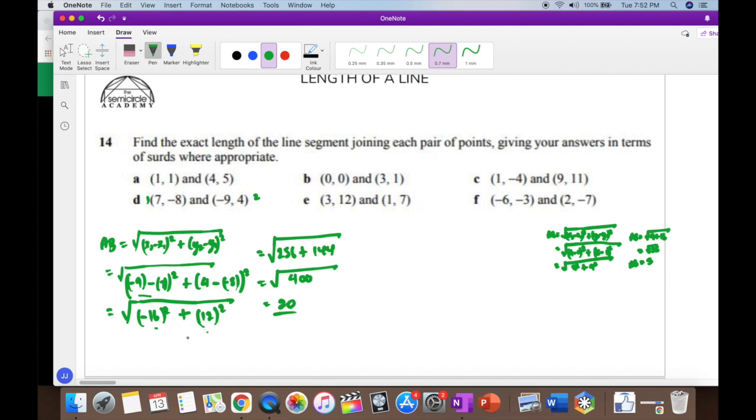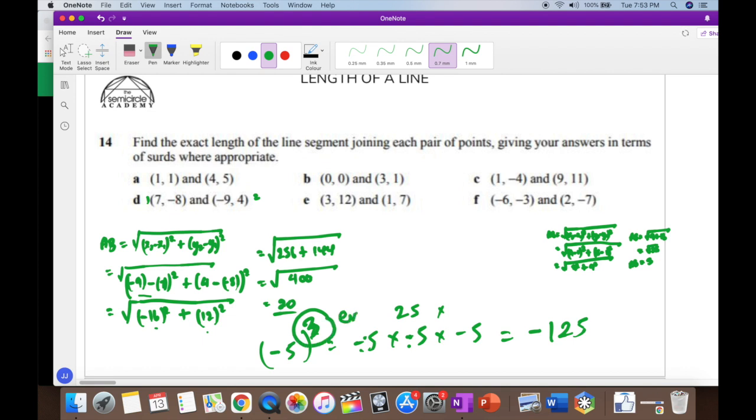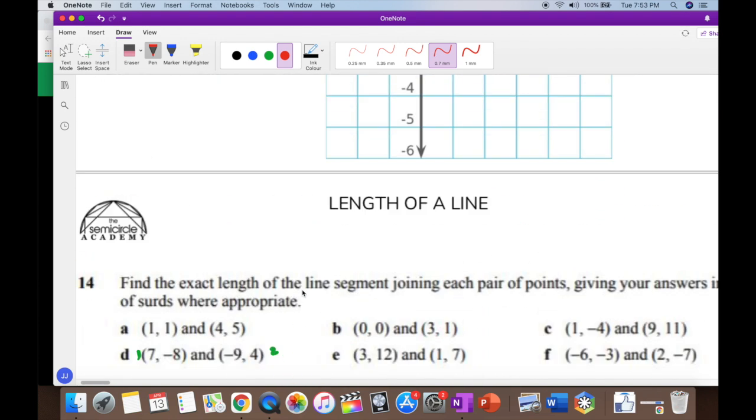If I put negative 16 squared into the calculator, I get negative 256. But remember, if you have a negative 5 squared, that is negative 5 multiplied by negative 5, and a negative times a negative is a positive. But please be reminded, we did this in class. If you have negative 5 cubed, that is negative 5 times negative 5 times negative 5, so that's positive 25 times negative 5, so you will get negative 125. So the whole positive thing only works when the power is even. When the power is odd, you'll get back your normal negative answer. You understand?